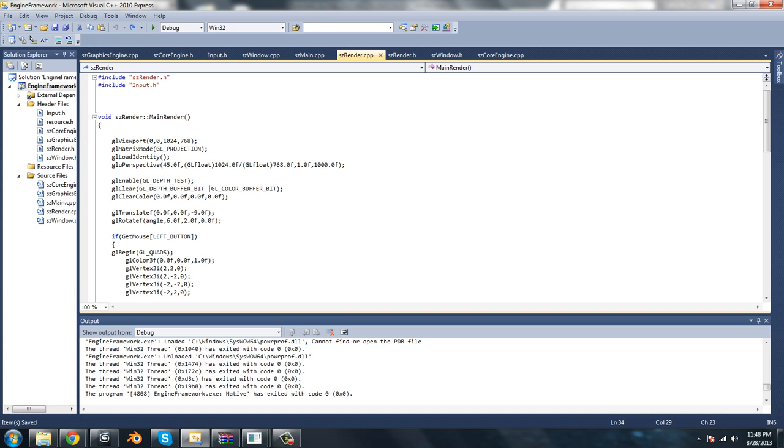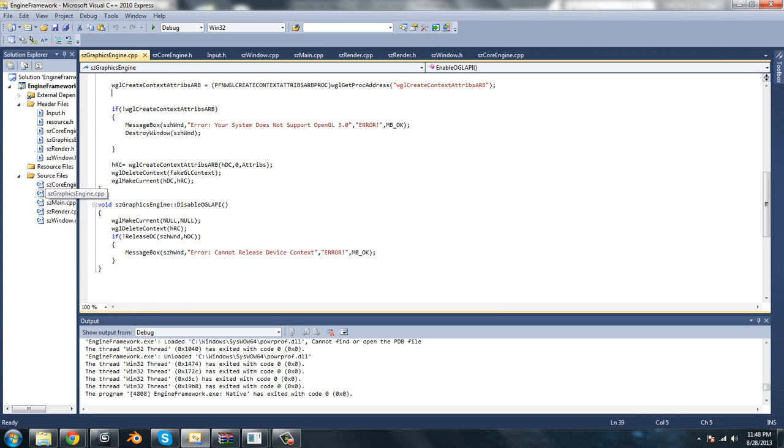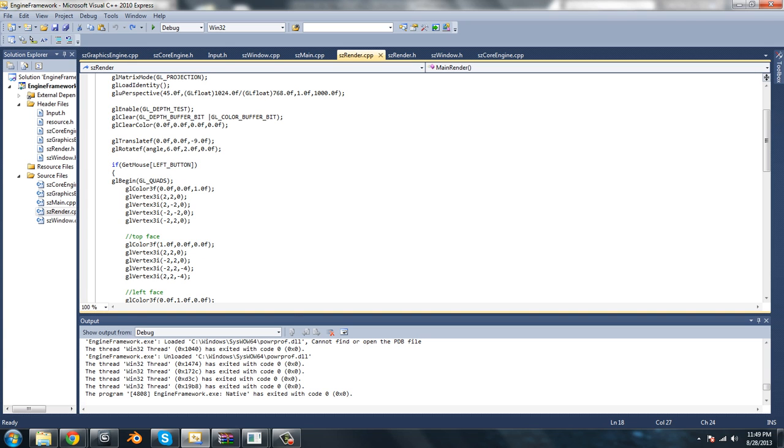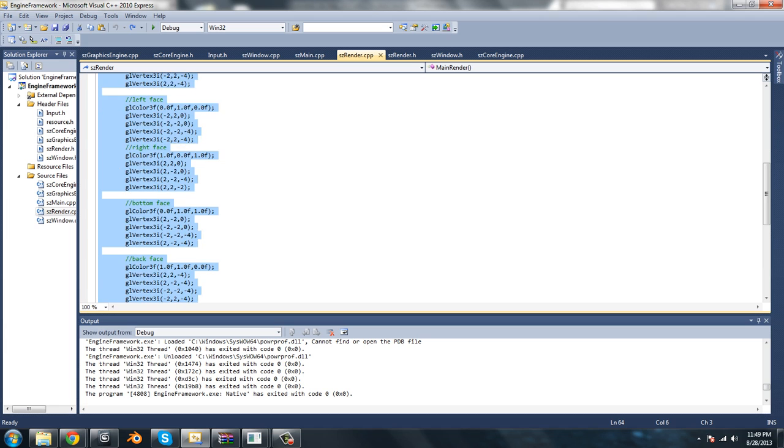I've been busy with coding and stuff. So in the previous tutorial, if you watched it, I introduced a newer version of OpenGL, 3.0, and showed you how to render in a 3.0 context right here. And today we are going to learn how to actually render objects more efficiently using this method.